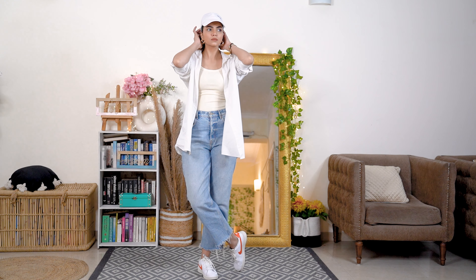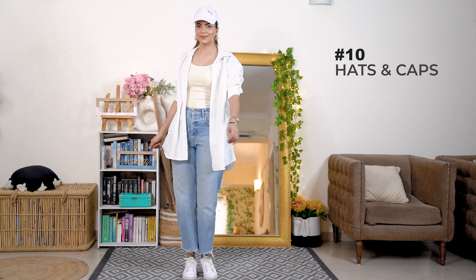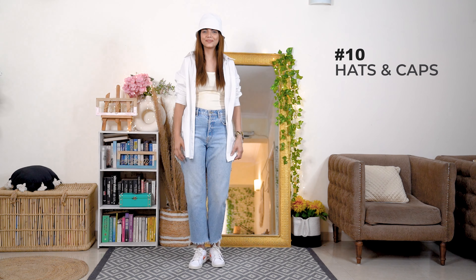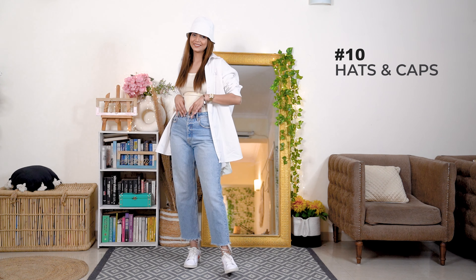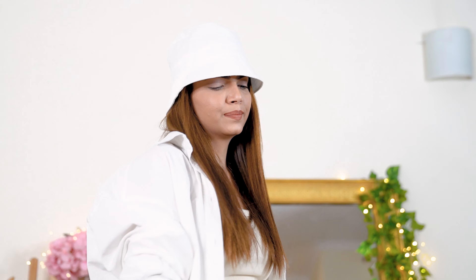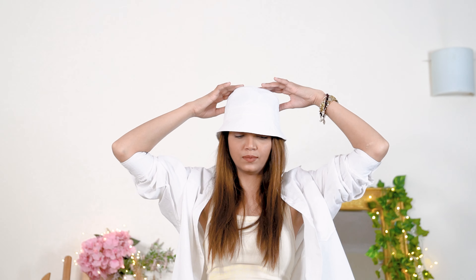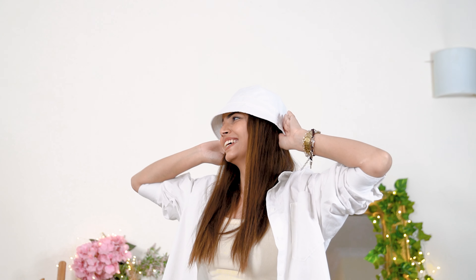What is left is the caps. Here, I have used a basic bucket hat. In this season, you will get bucket hats in many colors. These bucket hats are not only beach friendly — they have made their way into everyday closets and they look very stylish, cool, and casual. This is a personal recommendation; if you want, you can include a bucket hat as well. Otherwise, if you are going for baseball caps, those are good enough too.